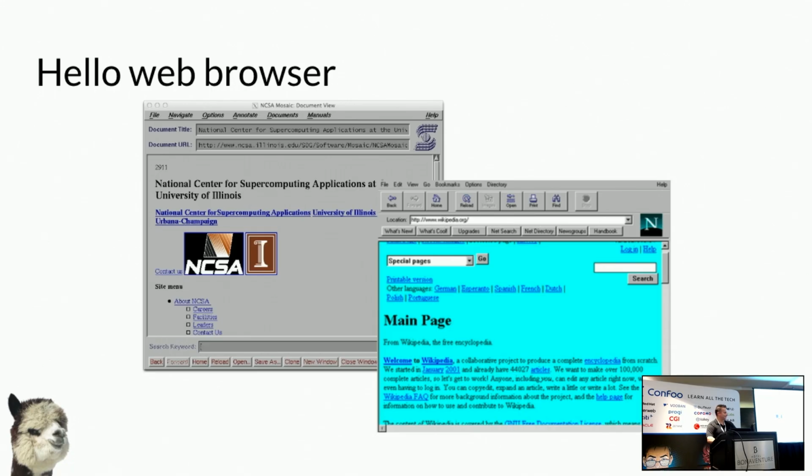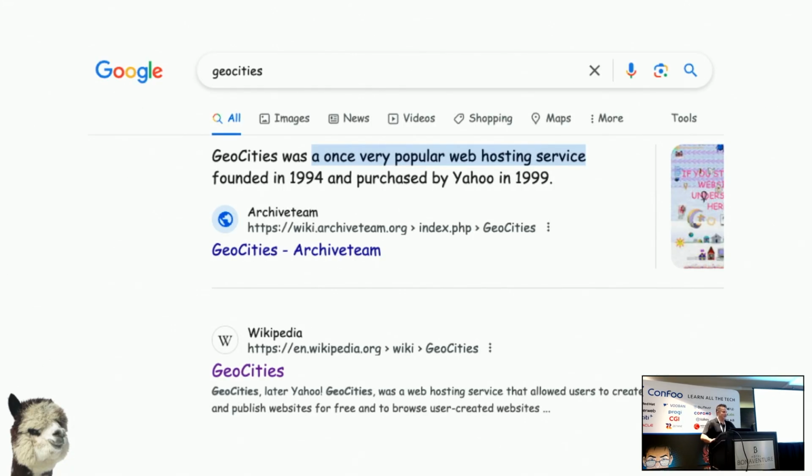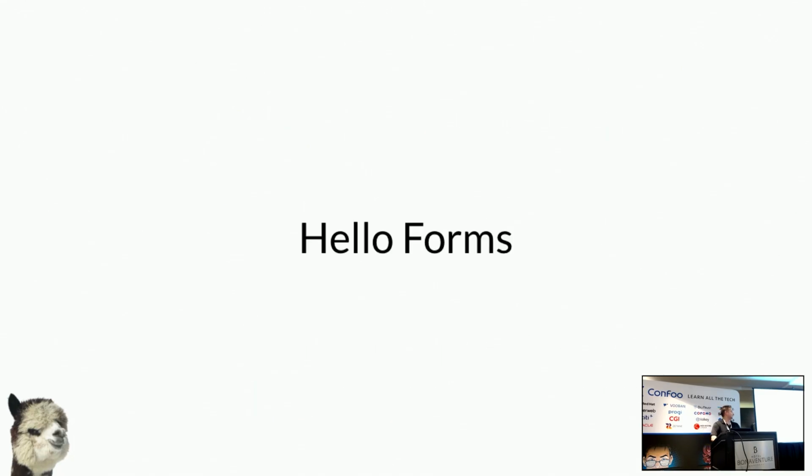But anyways, I digress. So we're speaking about forms today, and I did not style this. If you actually search for GeoCities on Google, it gives you the Comic Sans MS font, which is pretty hilarious. I think anybody who was on the internet in the mid or early 90s was very familiar with Comic Sans MS. It's still a lovable font, but your designer, if you're doing any kind of web development, will probably not appreciate it. But speaking of GeoCities, hello forms.